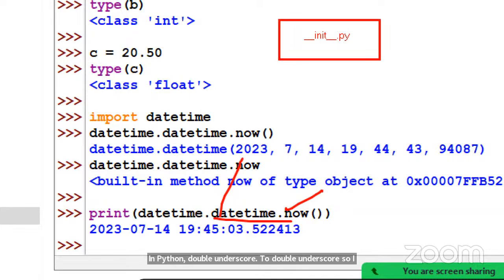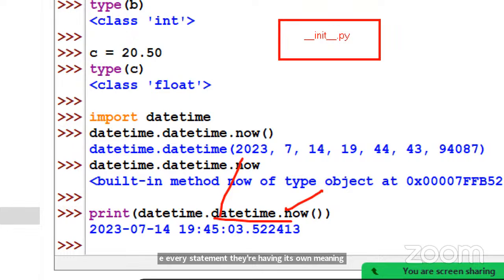The folder in which this initialization file is available is technically called a Python package. So a package can contain a number of subpackages and modules, guys. Modules are nothing but like one folder. A module can contain a number of reusable functions. A function can contain a number of reusable statements. Every statement has its own meaning, guys.